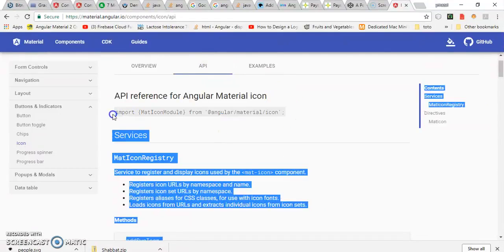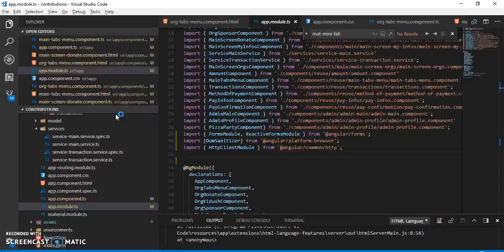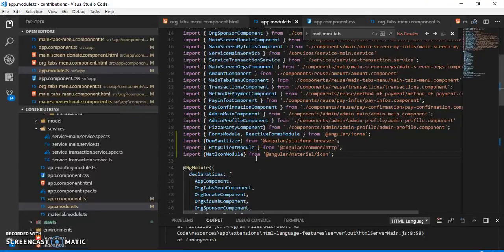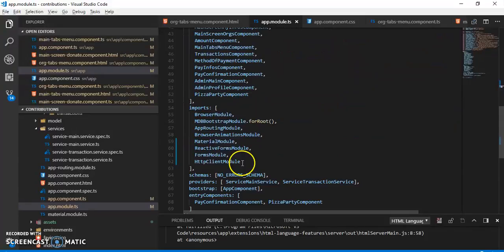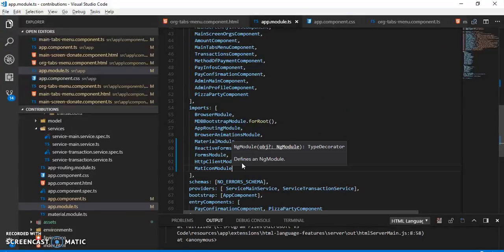So you have to import this. You have to put it here. Again, this is app module TS, and then you have to put it here in the imports, and then it's gonna import the thing.